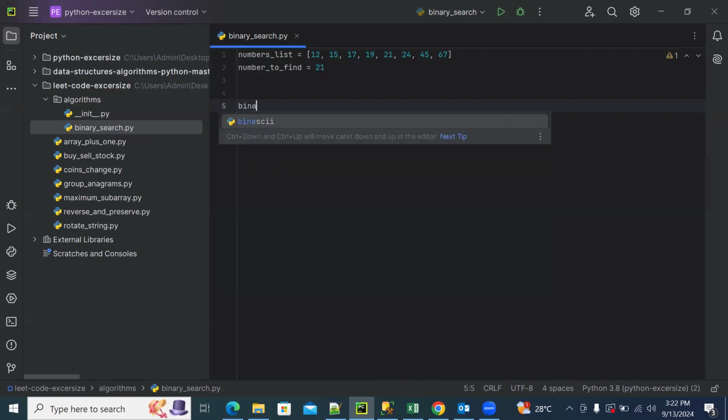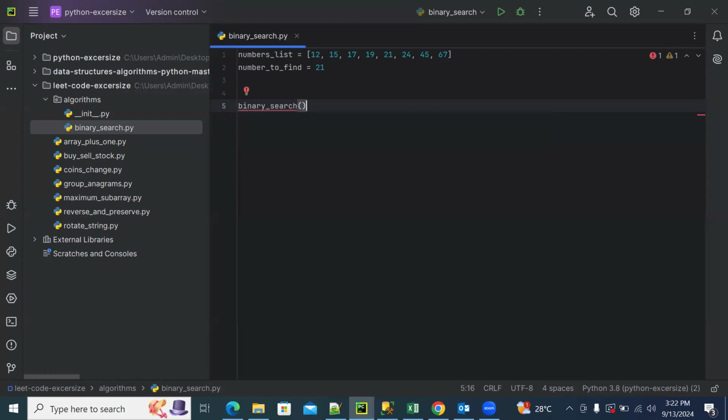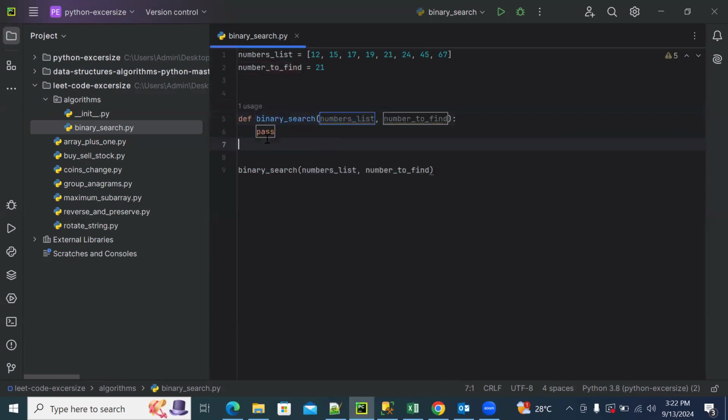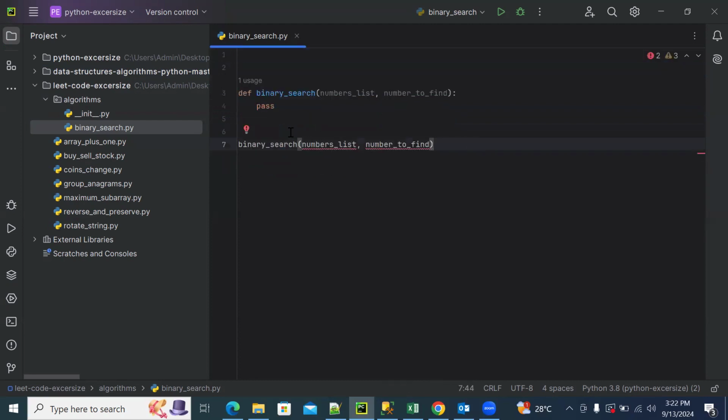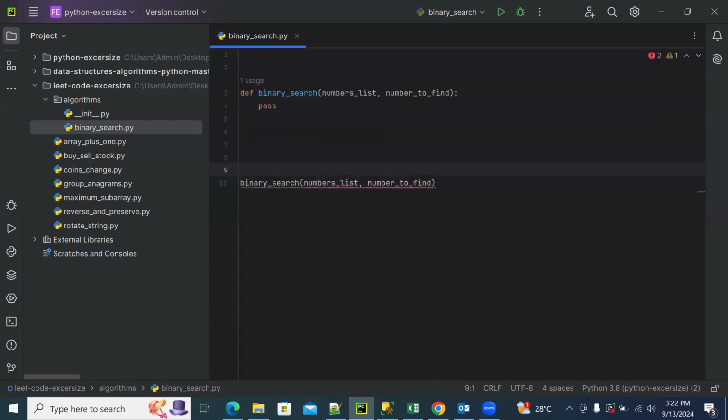So here I will create one function. I will call it binary search, and what I have to pass is number list and number to find. Meantime, maybe I can create one if name equal to main, right?